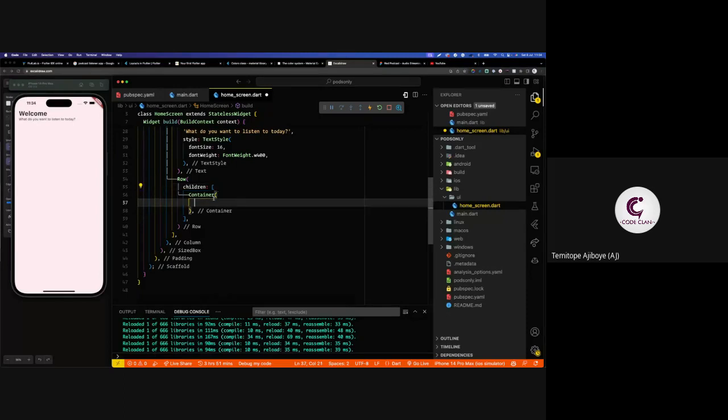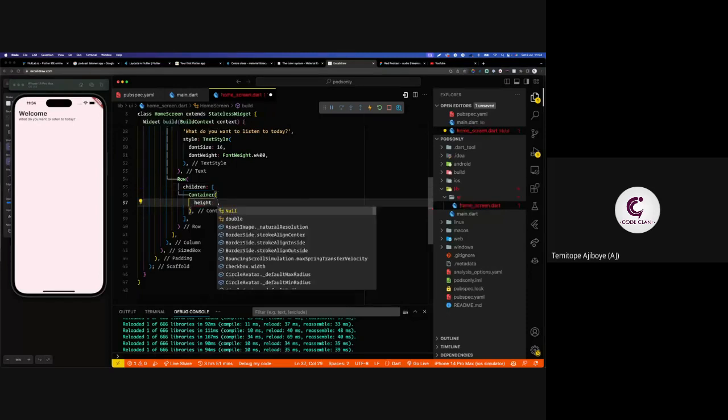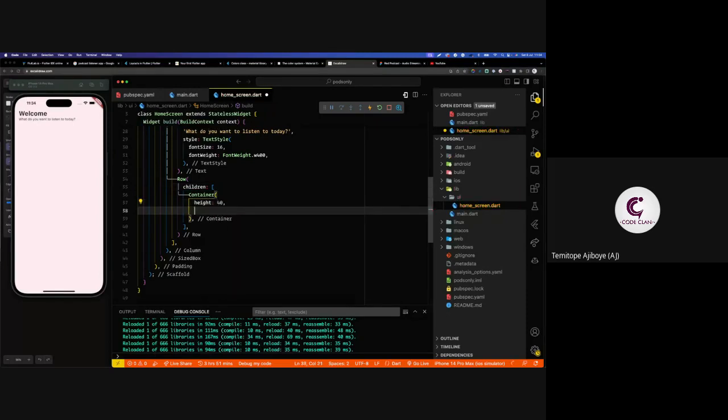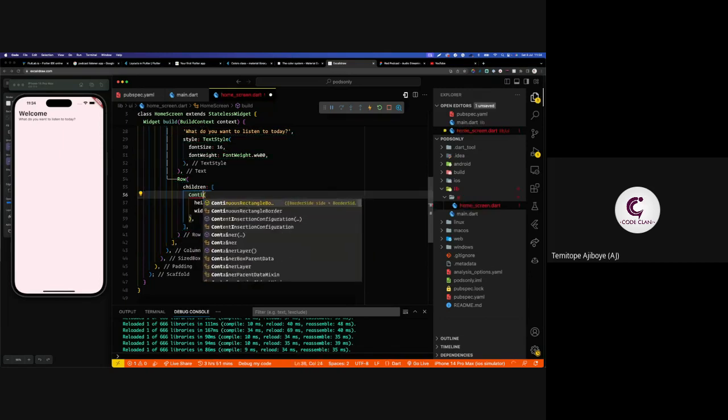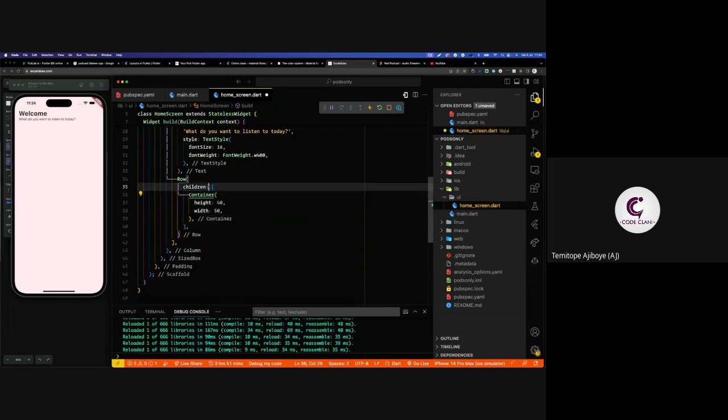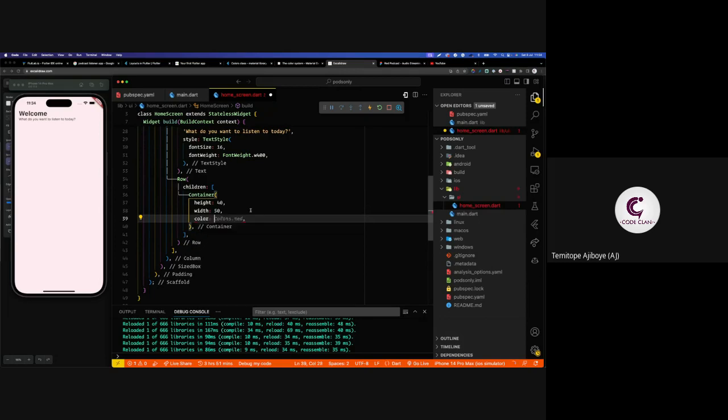We have access to the height. Let's say we want to give it a height of 40 and a width of 50. What does it show? Nothing. Let's change to SizedBox. So let's give it a color. Let's say I want to give it a color of red. You see?